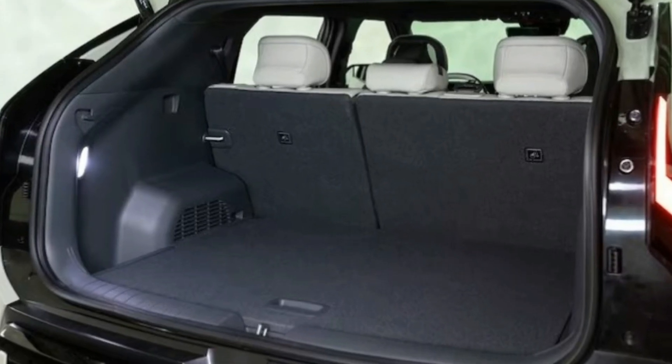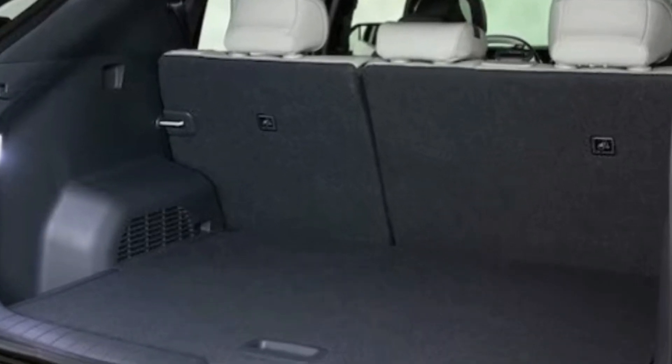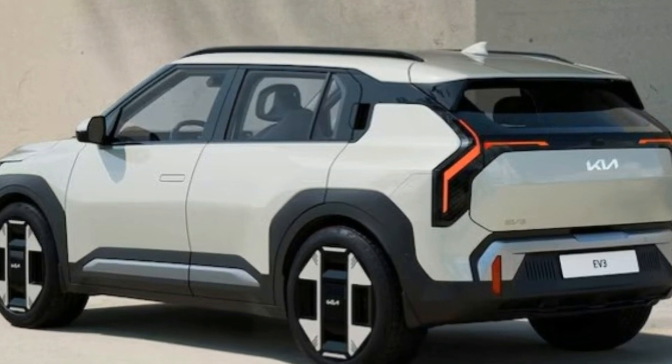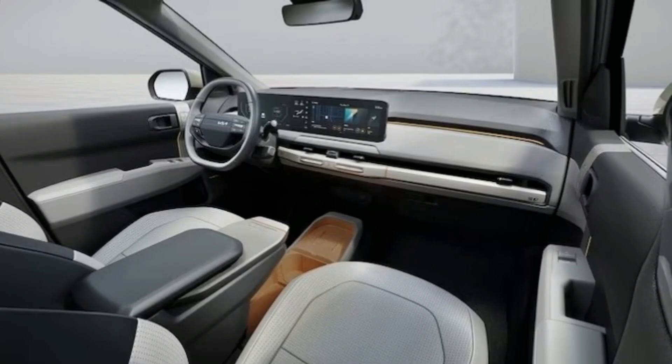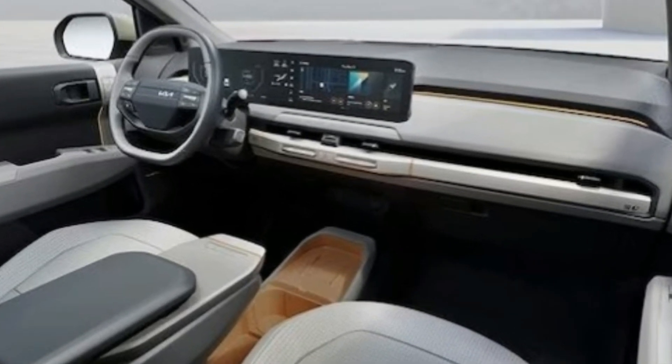It will also debut Kia's new iPetal 3.0 technology for adjustable regenerative braking in one-pedal driving. In terms of competition, the EV3 is set to rival the Toyota BZ4X and Subaru Solterra, though it benefits from newer technology and a more stylish design. Kia aims to price the EV3 between $35,000 and $50,000, with the top-end likely covering an eventual dual-motor GT model. The EV3 will launch in Korea in July 2024, followed by a European release later in the year, and will arrive in the U.S. after 2025.